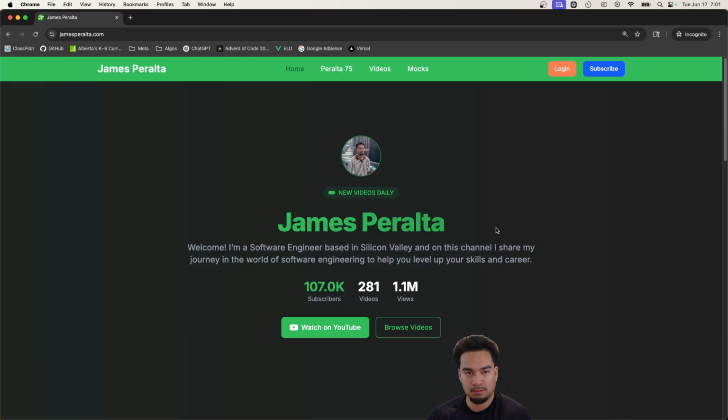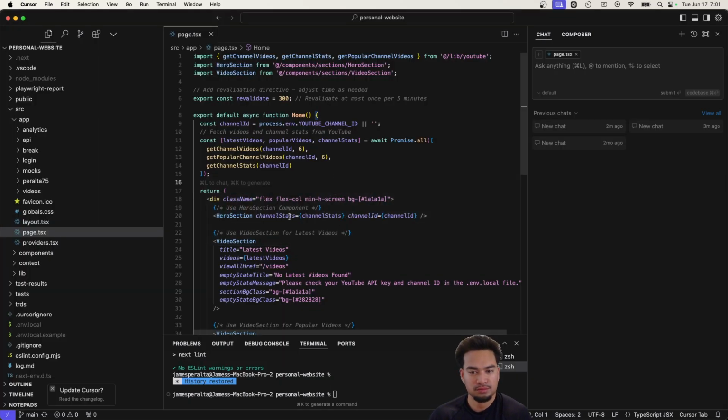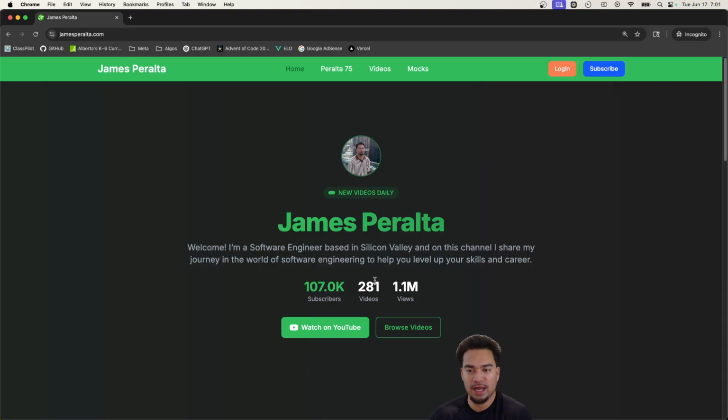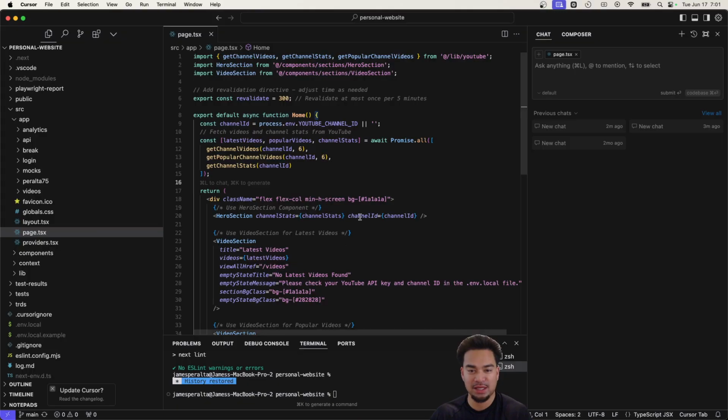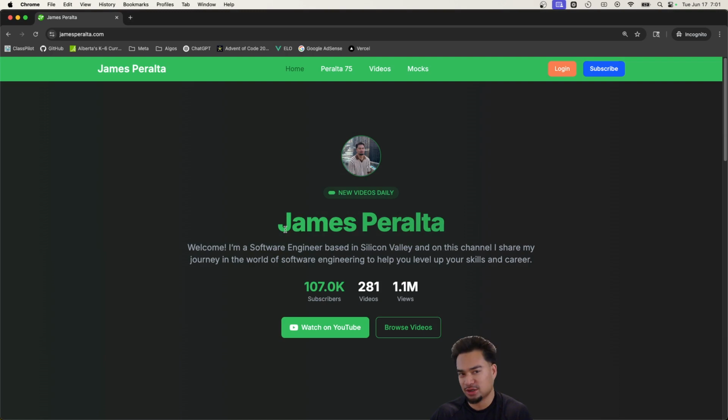So that was a little rant on the difference between server side rendering and React. Or, I mean, Next.js is built on React. It's pretty much exactly like React, but it just adds all the things on top that allow it to server side render.